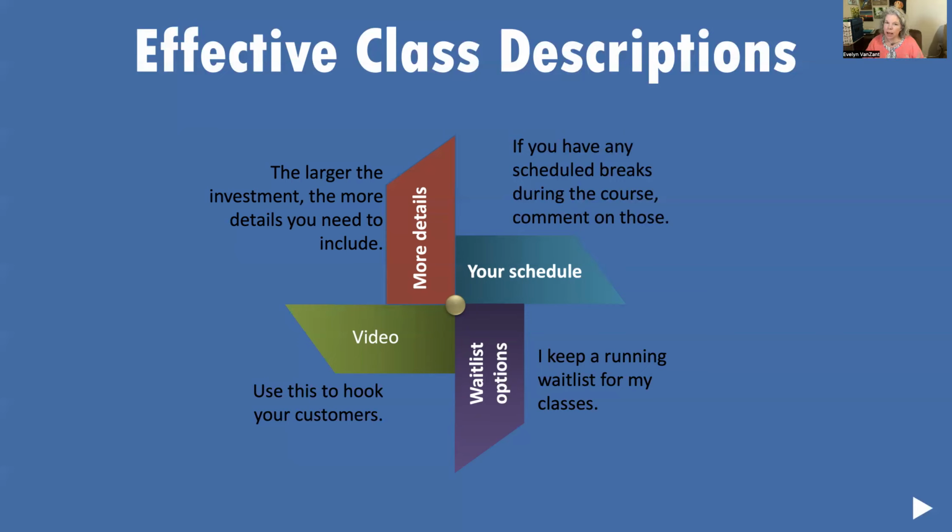And we'll talk more about how to make a video and what you should include in the video, but just know right off the bat that if you want an effective class description, you need to add: the higher the cost, the more detail you need to include, information about scheduled breaks during the course. Keep a running wait list for your classes if that is something that you can do. And use a video to hook your customers, okay? Think of them as customers, and that should help a lot.